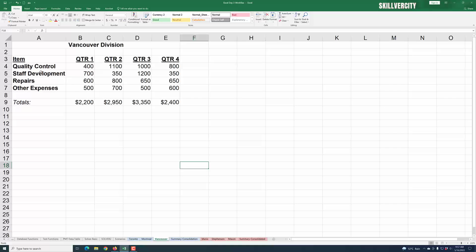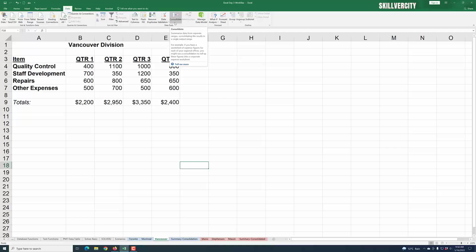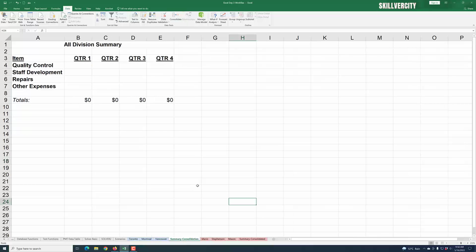So this makes it a lot easier for us to use a consolidate function, which is located under the data tab and towards the right hand side. Here it says consolidate. So now let's go to the summary consolidation sheet here and click on it.